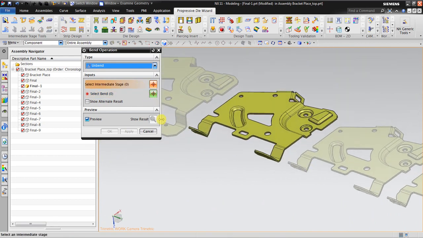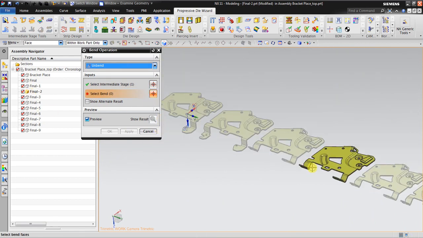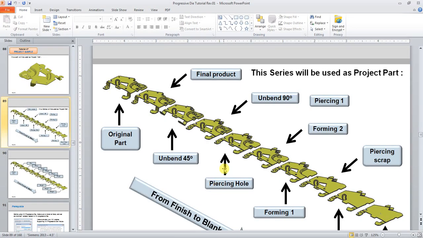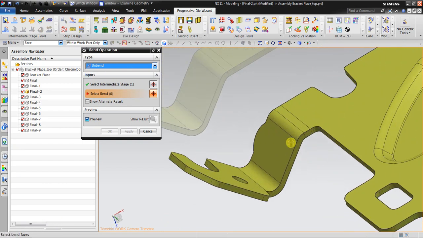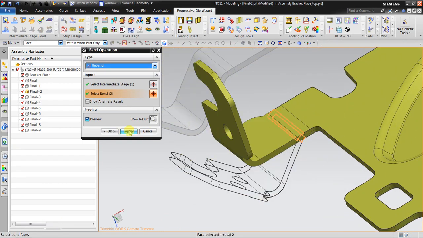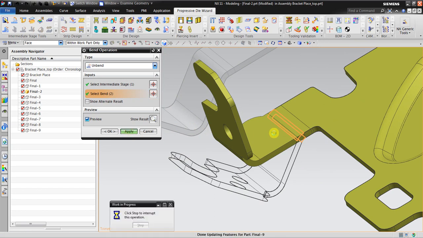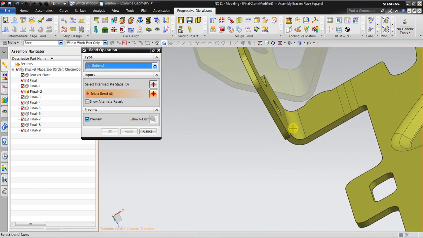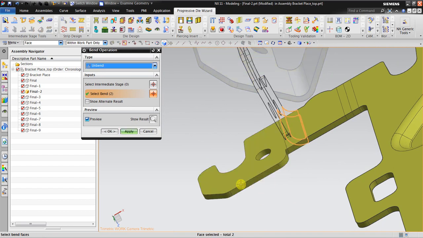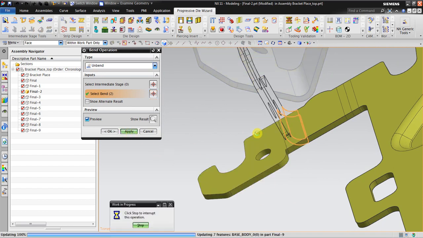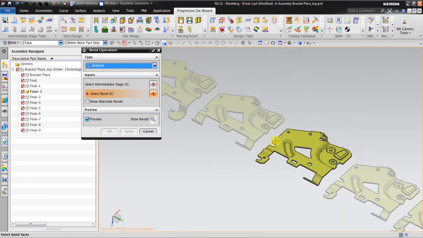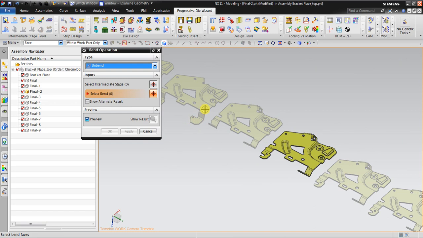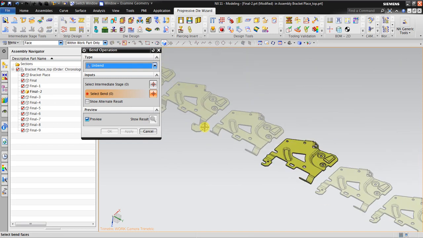Okay, now I go to final two. In here, I'm going to make it flat like this. So I will go to unbend, select bend, and then I select this. So it means in here you can see that from flat I create a V-bend, and then I create an S-bend, I mean a Z-bend, 90 degree bend.